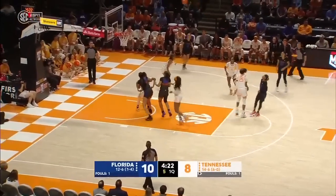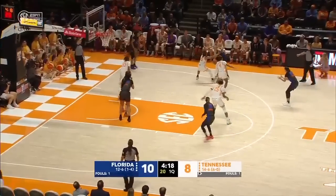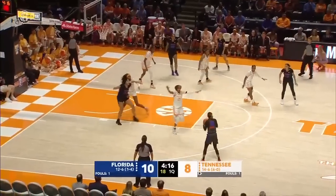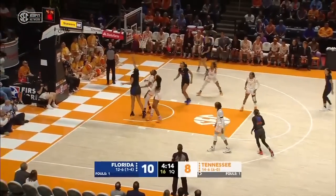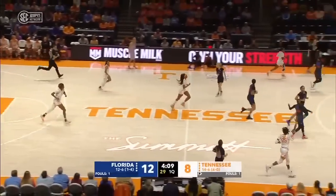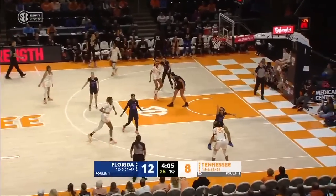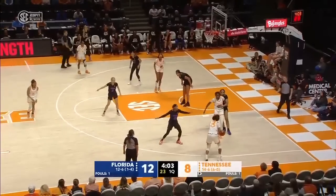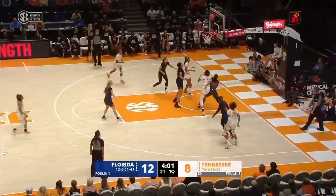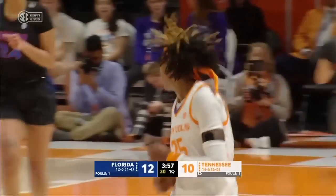They have that capability, but they like to run their sets. With a lot of young players, it's in their best interest to run their plays and do what they're comfortable with. Rachea Kyle gets open underneath the cup and she banks it in — she's averaging 14 a game since December 18th. Horston settles for a jump shot, and a smooth stroke there by Jordan Horston to trim it to two.